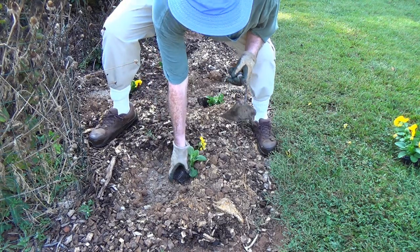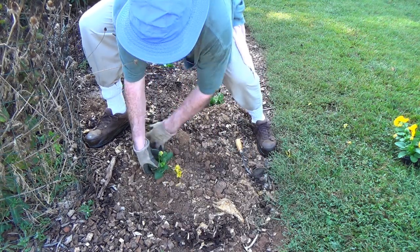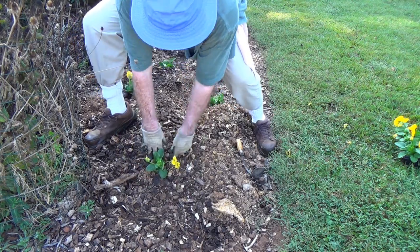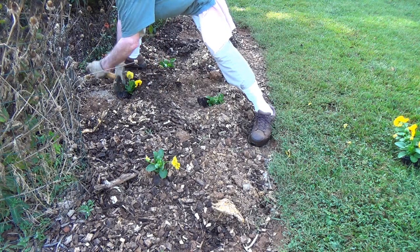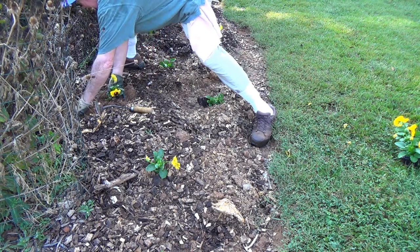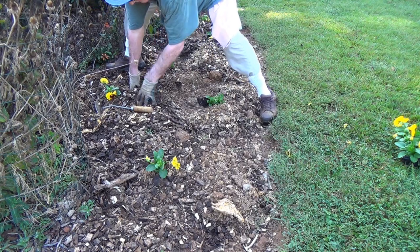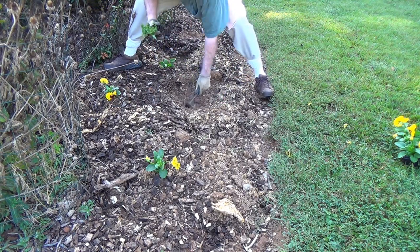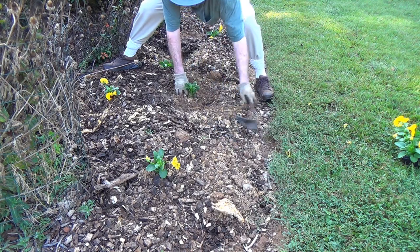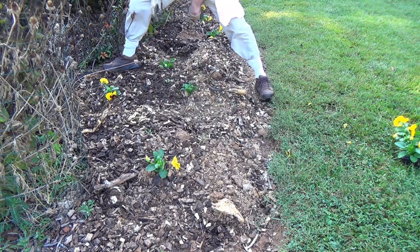Now what's left is to come through and do the actual planting. Mix in the fertilizer. Put in the plant. Pull over the mulch. Give everything a good tuck. On to the next one. Same process over and over again. Mix the soil up. Plant. Pull the soil in. Pull in the mulch. On to the next one. We'll continue that all the way down the row.